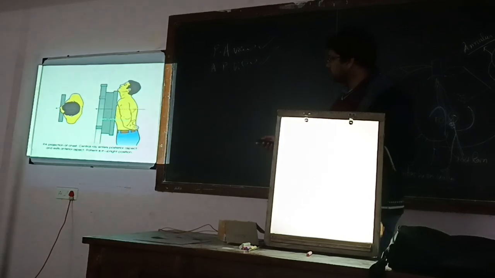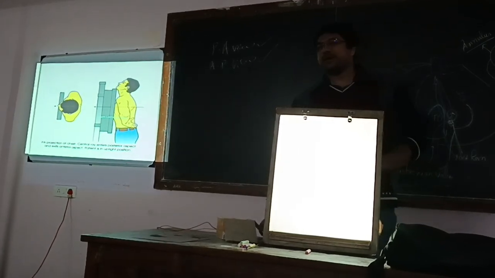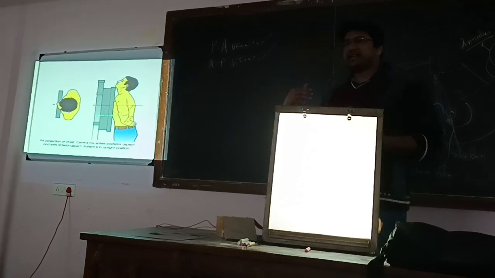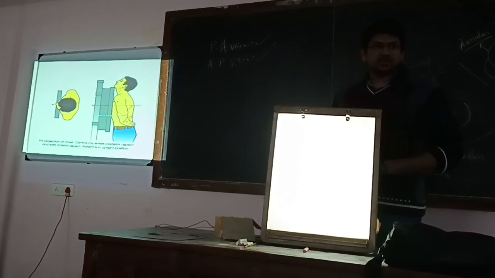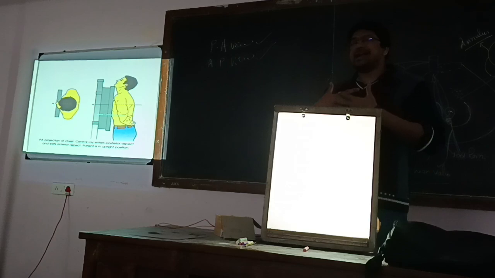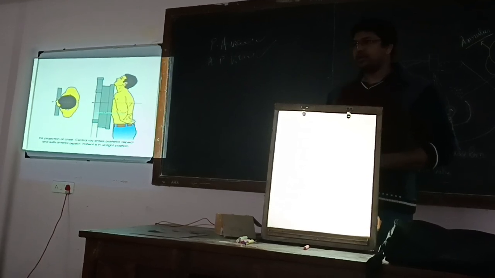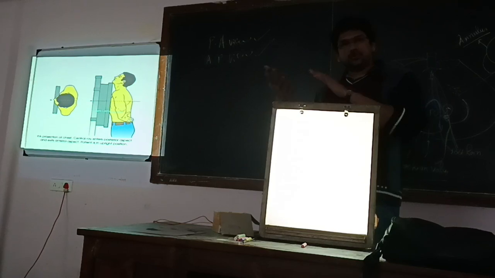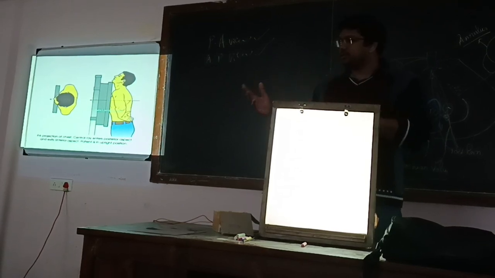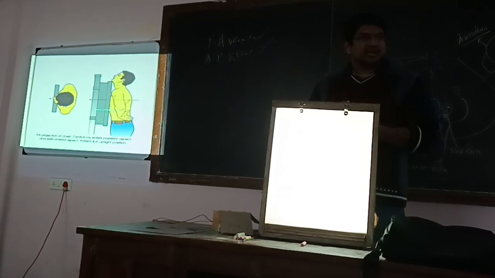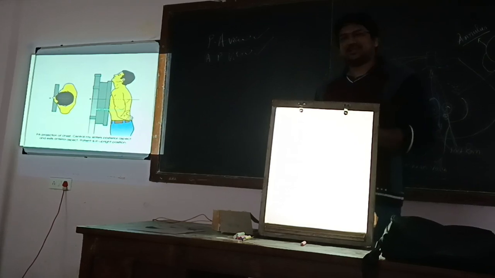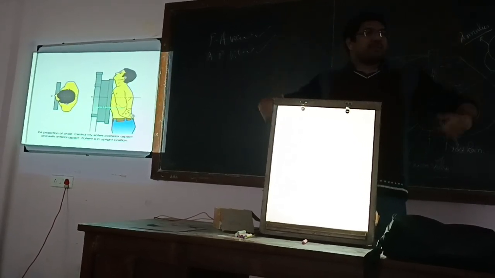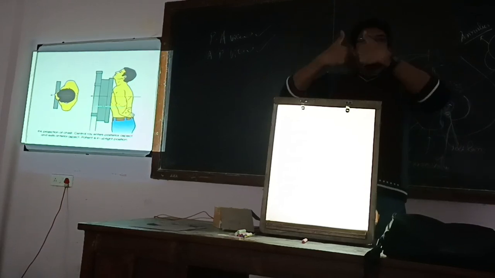So in case of, for example, if a patient met with an accident somewhere or something like that, the patient can't stand or sit like this. At that time we can take the antero-posterior view. In case of any fractures of the ribs, or if the patient can't get up or sit up, we can take the antero-posterior view X-rays. If he lies on his bed with the face towards the roof and back towards the floor, this is the antero-posterior view.